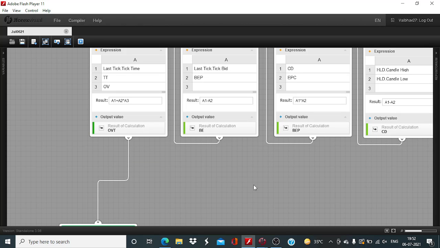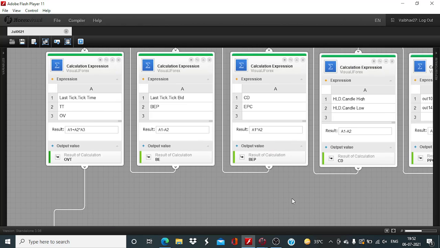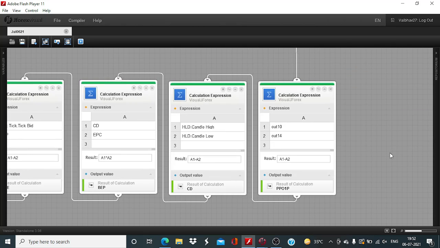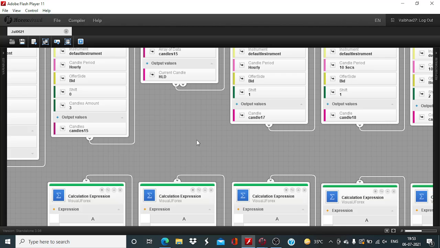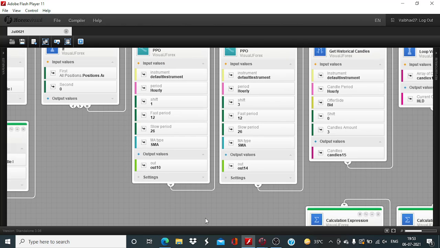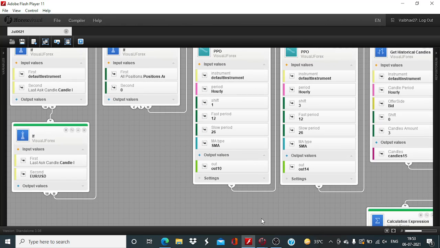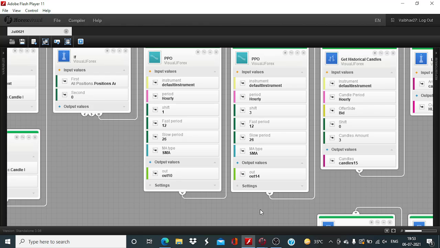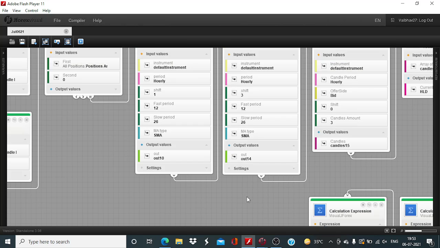Now for the sales side, the thing which will change is that instead of deducting the PPO output of the candle block with the shift value of 3 from the last hour, we will have to invert this calculation, and this time we will be deducting the last hour's output value for the PPO from the PPO value 3 hours back. So that means if the decline is more than 0.05, we will be in position to place the trade.